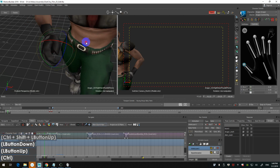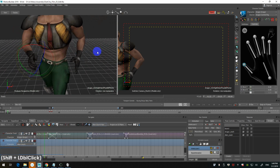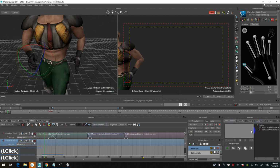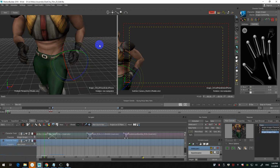I'm going to show you how to copy paste this pose on the other arm. If you remember a while ago, we used the pose control. So now if you copy this pose, the pose that you just created is full body. But how you paste it, you can either paste it in full body or body part. So you're already in body part. So we select the other finger. We click mirror on in the pose control. There's a mirror option. You click on mirror and you paste that pose that you just created. So technically you only need one pose on one hand, on one finger, and then you copy paste it on the other hand, the opposite finger.